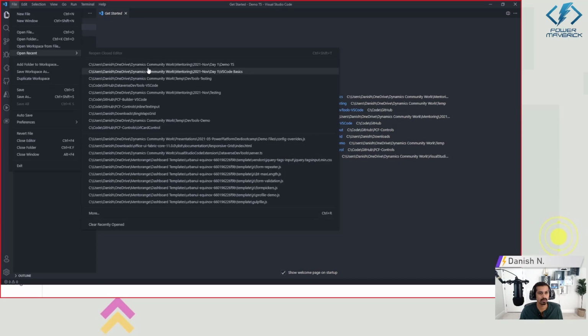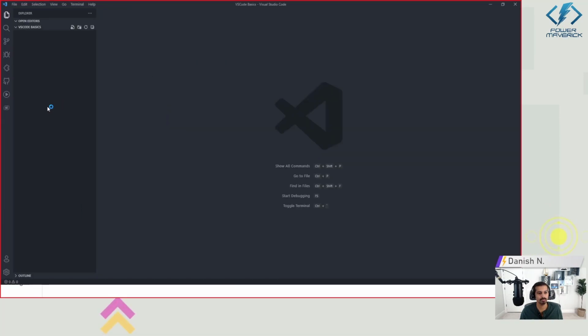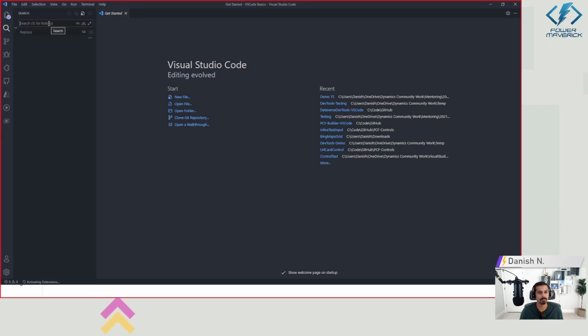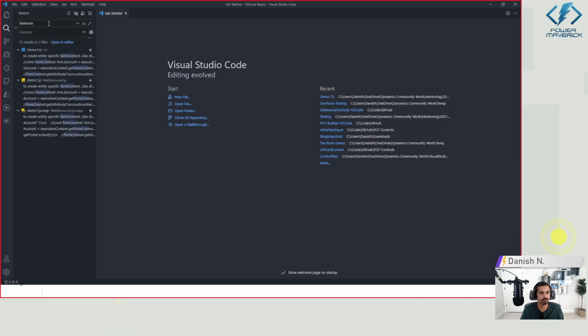So going back to this one, then this is the search bar or search function. Now the search function is pretty great in Visual Studio Code. You can actually search for anything, like say form context.